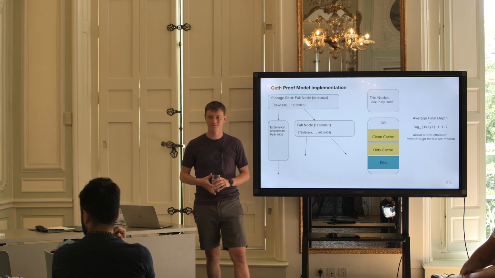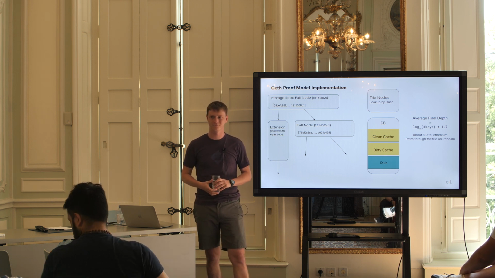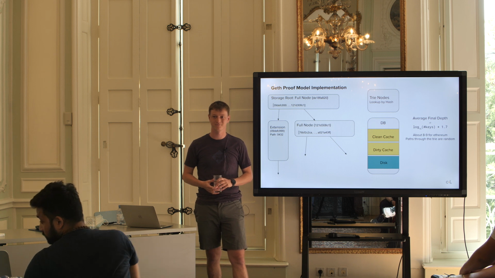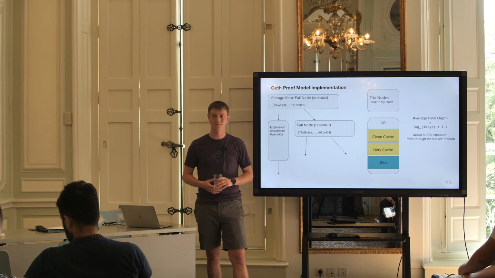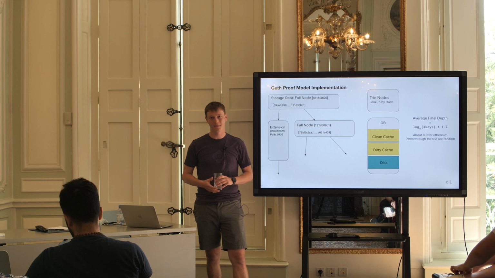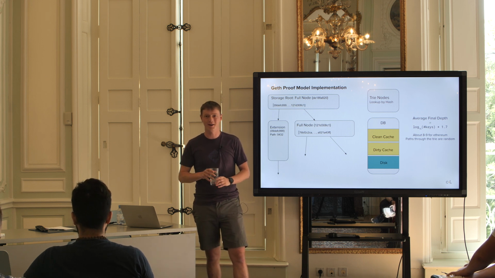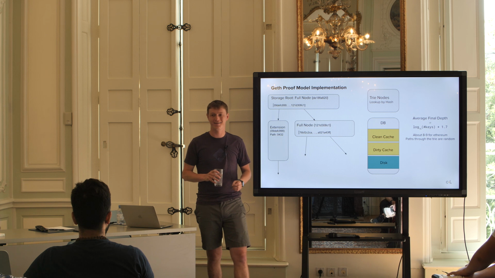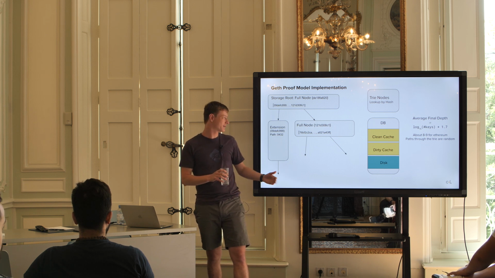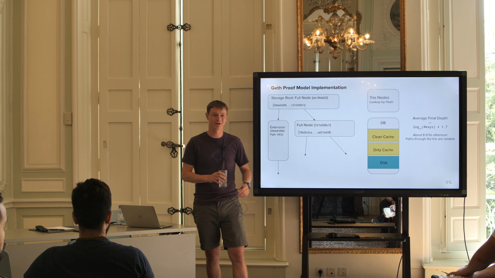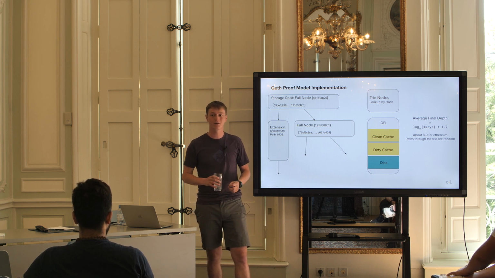Now, correct me if I'm wrong, but when you're saying it would be very bad if they weren't hashed, the problem is that people would be able to choose where the data ends up in the trie, and then they would be able to blow up the size of the proofs. That is true. Yes, that's a really good point, that you do need the hashing. From my perspective of having to work with this, not hashing is probably nicer, but yes, you can do attacks on this, particularly with the proofs.